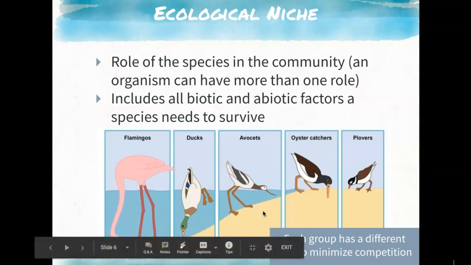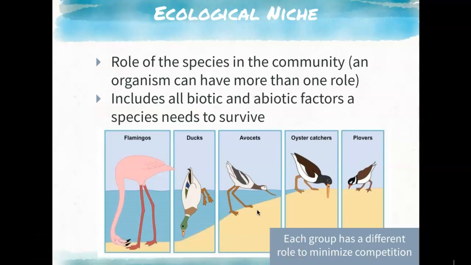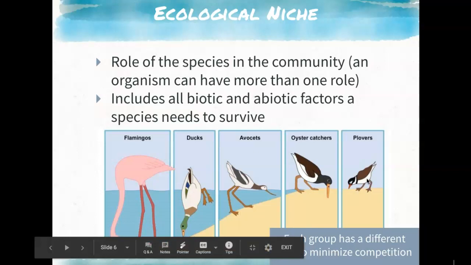And then these species all have specific beaks so that they can again do a specific thing and get a specific food in that area. But they're all eating a different thing and all occupying a specific area on the shoreline, whether it's deeper water or just staying on the sand.